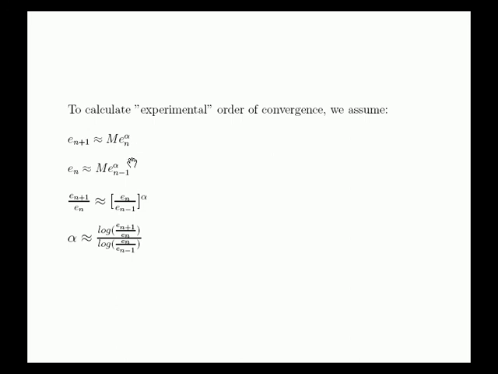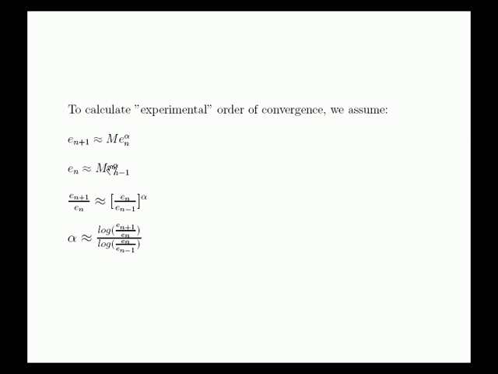But we can calculate an experimental order, except we're going to need 3 consecutive errors because there's 2 unknowns here, m and alpha. We're interested in m, but we're mainly interested in alpha. So how can you solve for alpha? Well, experimentally, you can use 3 consecutive errors, en minus 1, en, and en plus 1. That en is xn minus the true root, of course, the exact error of xn. That's the exact error of xn minus 1.